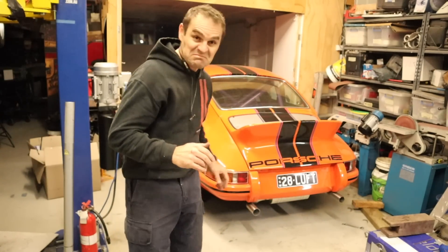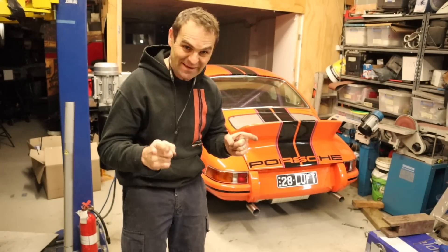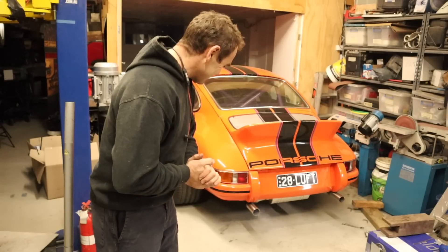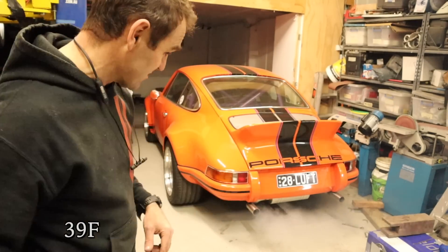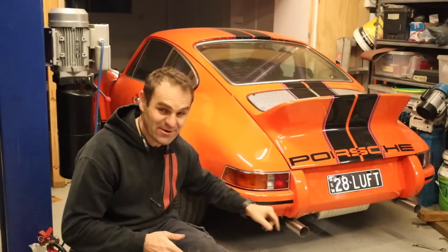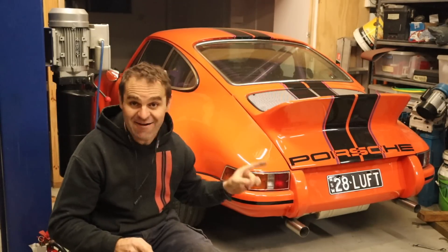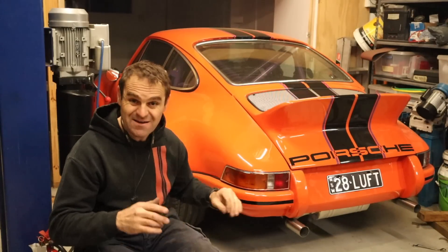That sounds good! It's got a nice exhaust note. Oh, I'm very happy! There's a bit of steam because it's quite cold — it's probably about four degrees at the moment. Oh, that's fantastic. I am really happy with that, still smoking away. Yeah, that sounds really good — it's not too loud. I think I have finally found the exhaust for this. I don't think it needs a switch; that's good as it is. It definitely doesn't sound too loud inside, doesn't sound too loud out here, but it still sounds good.